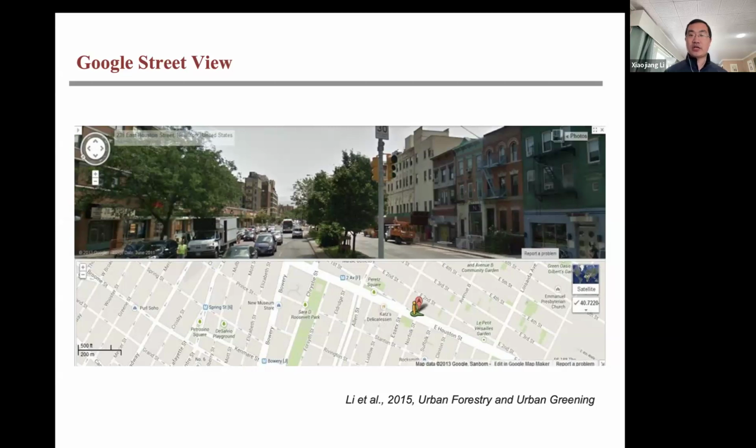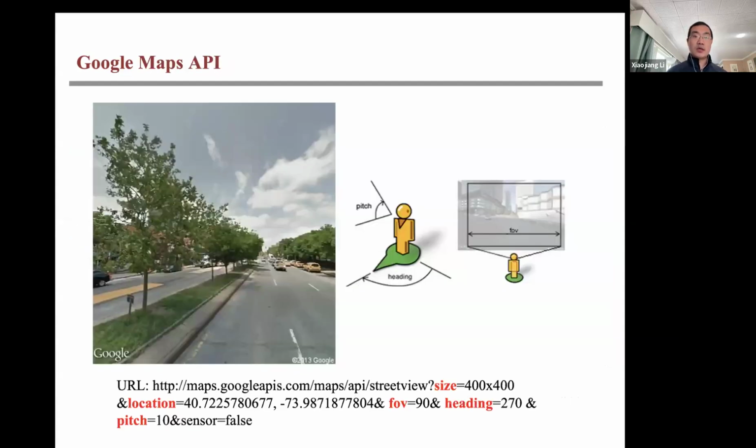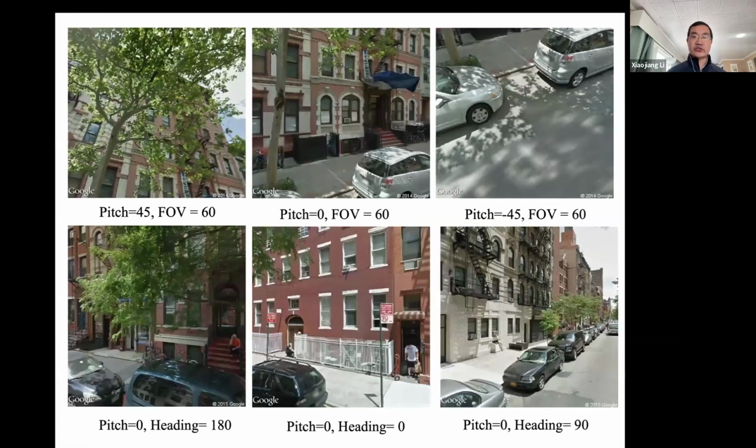If you have never used Google Street View, you may also think there are several other options like Baidu Street or Tencent Street or some other street view services available as well. If you check Google's documentation, you can find they do have a URL or API method to help you get the Google Street View image at different directions for different locations. Here I just specify several parameters marked in red. Change the parameters, and you can get images at different directions or different locations. These are images captured in New York City. I think many are pretty familiar with this.